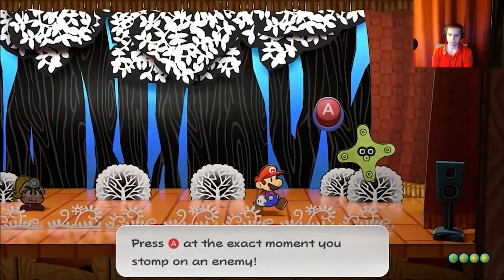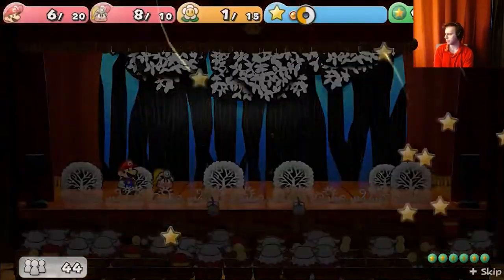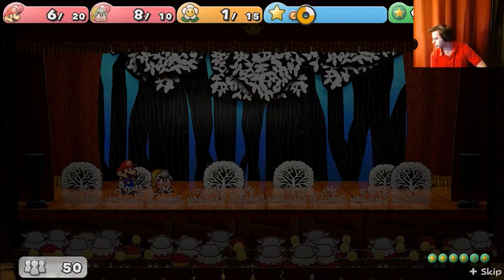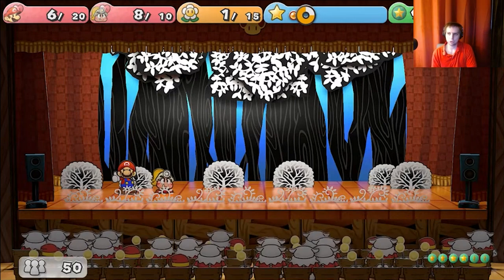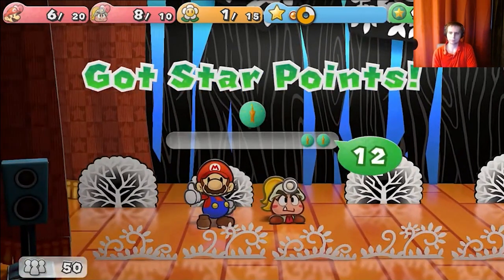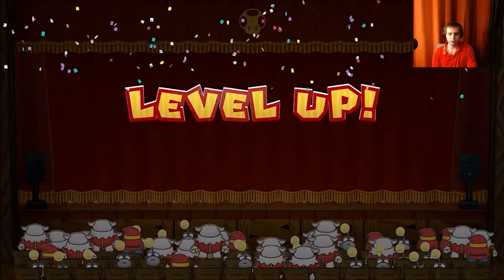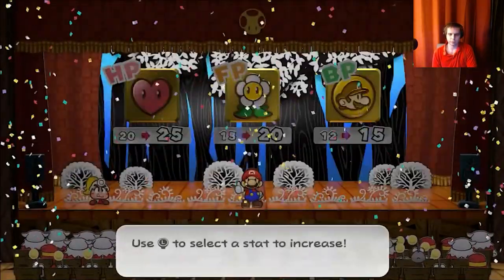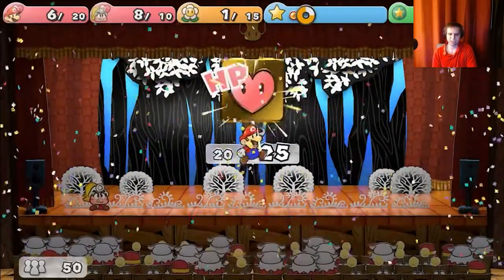Okay. Wait a minute, I think my jump just does more damage now, right? It used to do one per jump before. Now it's doing two. The effect of the charm doubled your star points. Oh, nice. It's pretty cool. Level up! Probably about time to get a bit more health. Just a touch.